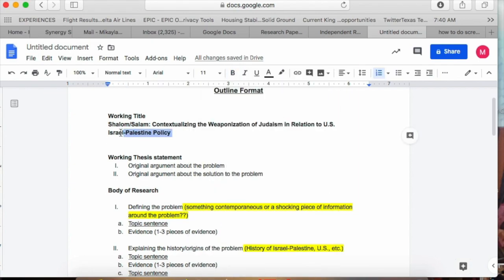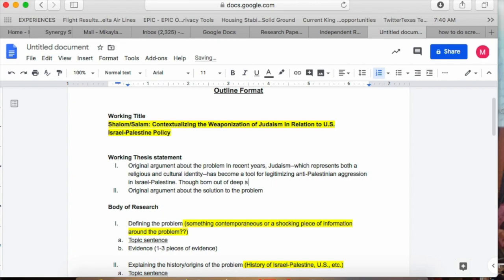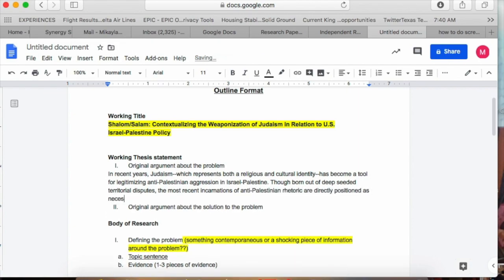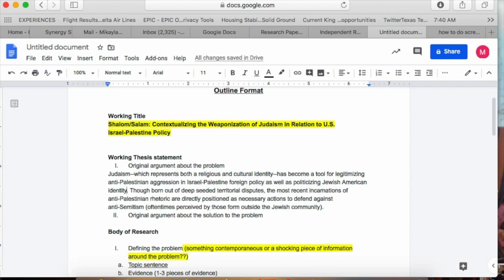It's kind of catchy. It's a play on words between Arabic and Judaism, Arabic and Hebrew. And more or less it's just the simple format you've been taught of catchy title, colon, and then explanatory sentence. After I have that title, which will probably change, but for right now it meets the requirements, I'm going in and doing that first part of the thesis statement, which is, what am I arguing?